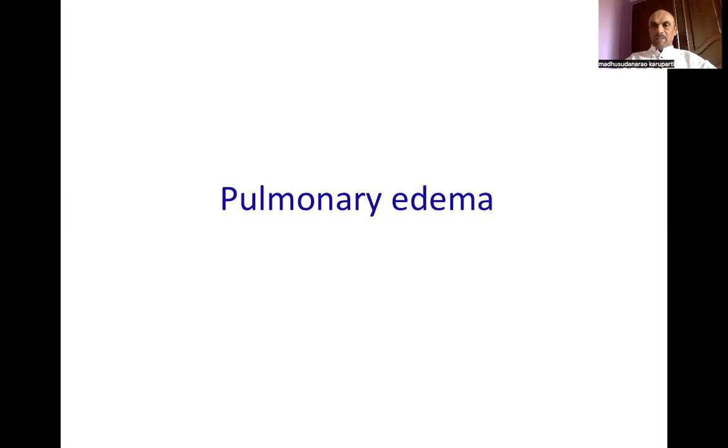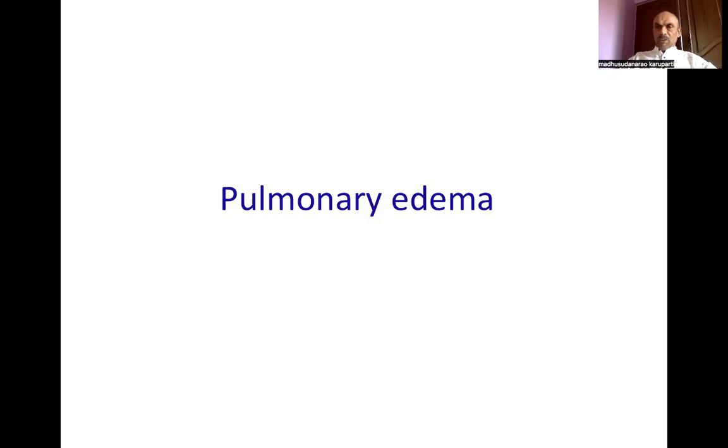Well, what is pulmonary edema? Pulmonary edema is the condition with excessive accumulation of extravascular fluid in the lungs, resulting in some impairment of ventilation and oxygenation. If left untreated, it leads to respiratory failure and fatality. There is impaired ventilation secondary to the poor compliance of the lungs. There is a disturbance and impedance to the gas exchange between the alveoli and the capillaries, thereby resulting in hypoxia and progressive respiratory failure and death.